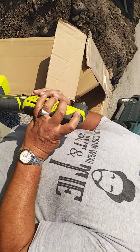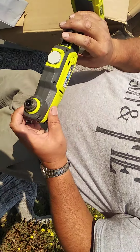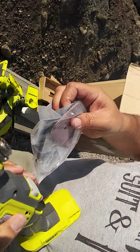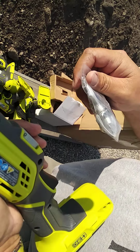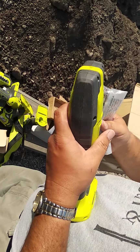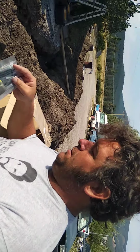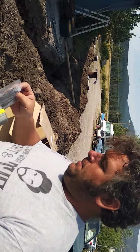That's pretty awesome. I've got one of those. Look, it's got a laser. That's got the light on it? Yep. LED. Where was that bag of accessories? Oh, that's down here. So this is all that. Okay, so there's your Allen wrench for it. Uh-huh. So it comes with an Allen wrench. It doesn't look like it holds it on there. And I've actually used one of these before. I had one that was a much cheaper brand because I only used it once, but it worked really great for it, and this one's cordless, so it's going to be better.